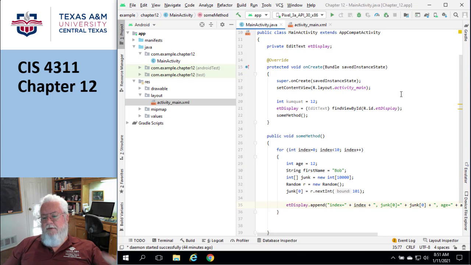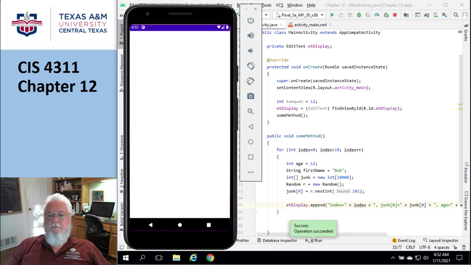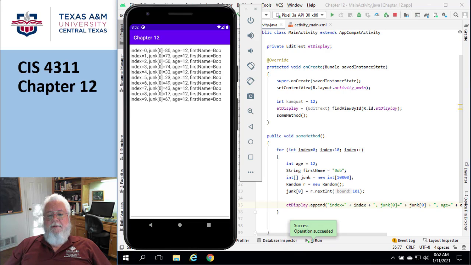Let's just run this to make sure I didn't make any mistakes. Okay, this looks pretty decent. So index goes from 0 to 9. I've got some random numbers thrown in there. Okay, cool. Now this is not a very efficient way to do what we just did.